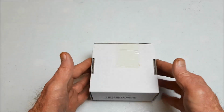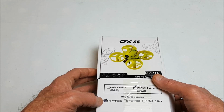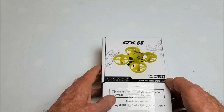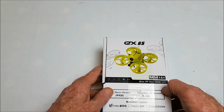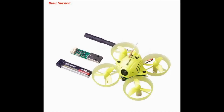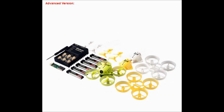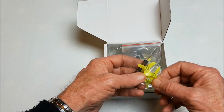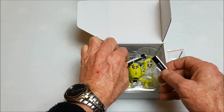Comes in this small compact little box, quite strong, and this is compatible with FrSky, FlySky, Spektrum DSM2 and DSMX. Comes in a basic version, a standard version, and also an advanced version. I'll put up pictures now of what the different versions contain. And here we go, we get a small star Phillips screwdriver, 4 spare propellers. Now, very good to see.